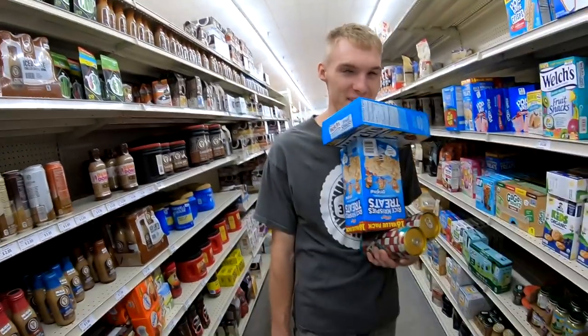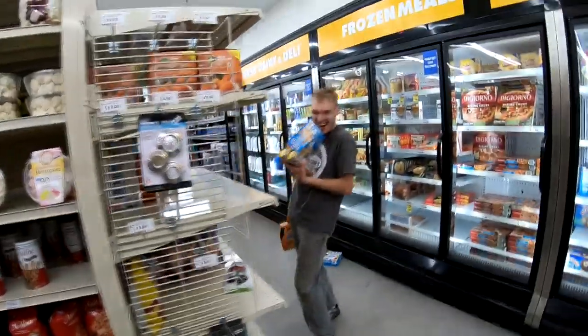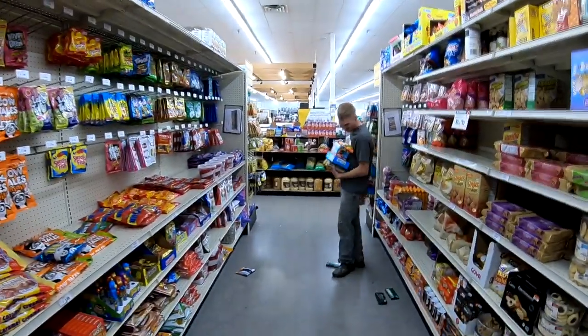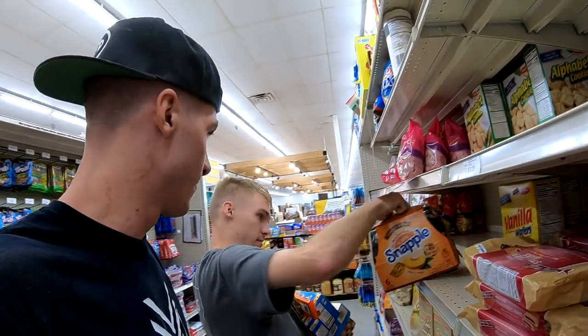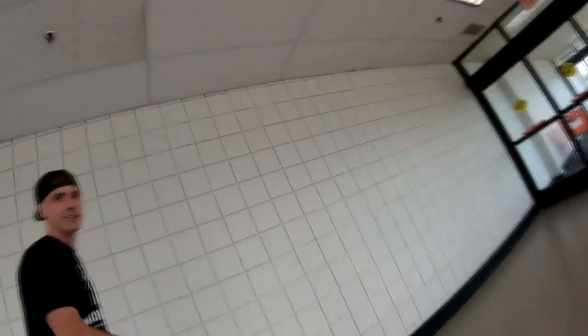Why don't they come out with something you can walk into the store to hold your groceries? They do — it's called the Instagator. It just didn't fit through the doors, you have to make some modifications. Ginger snaps! You want a ginger snap? No? I could get you a ginger snap. Then we have enough sugar here to cause some serious discomfort in our stomachs. We don't have enough to fill out the gator but we have quite a bit. All right, we got a sweet tooth — we're gonna rot our teeth out for days.